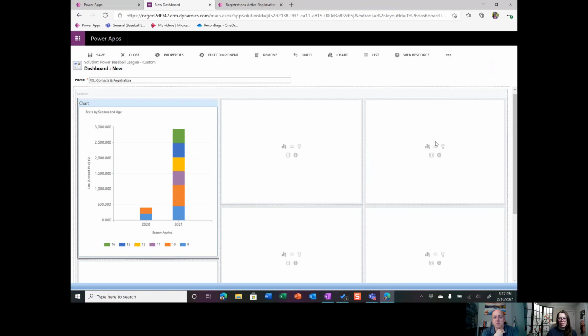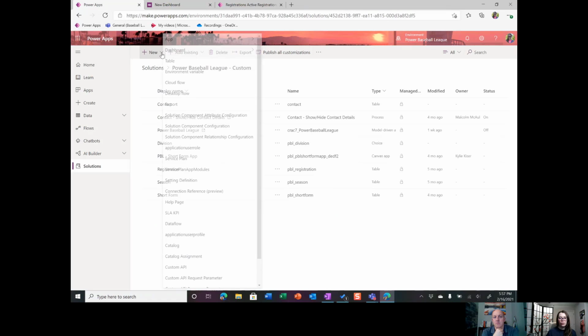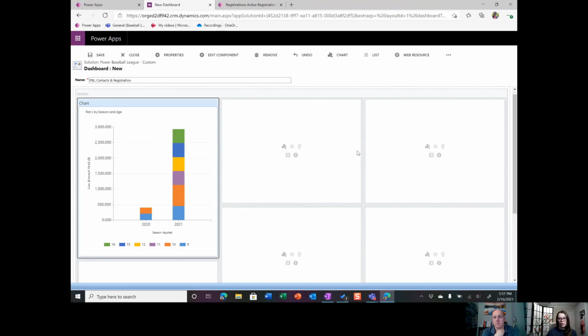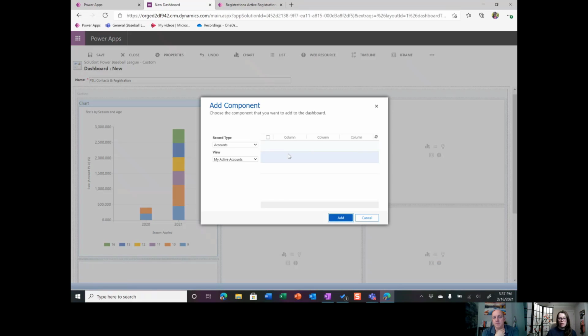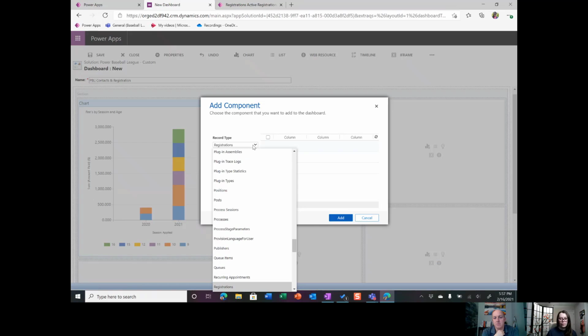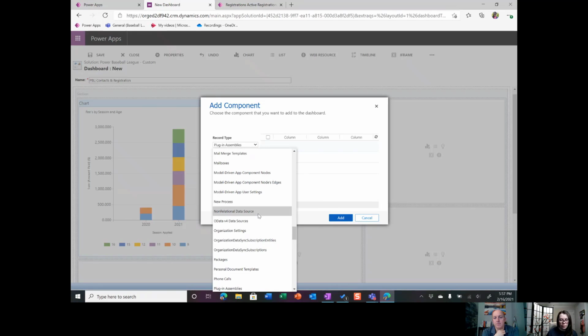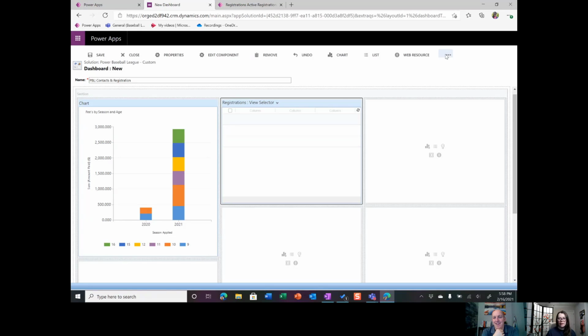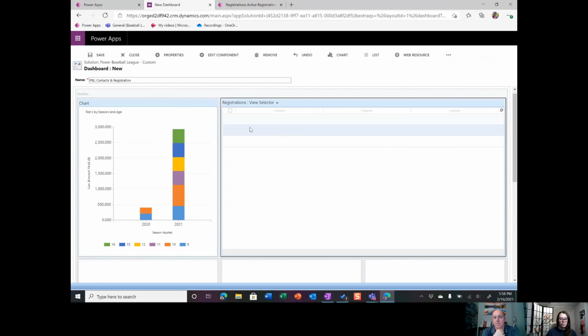This layout that we have here is really based on when we selected to create it, we could choose the shell layout for it. I think I just picked the 3-column layout, but then you can make things wider and make changes there. And then let's go ahead and insert a list of our registrations as well. Now we test my alphabet skills. And let's make this one a little taller, and we'll also make it a little wider to fill the rest of our page. Like that.